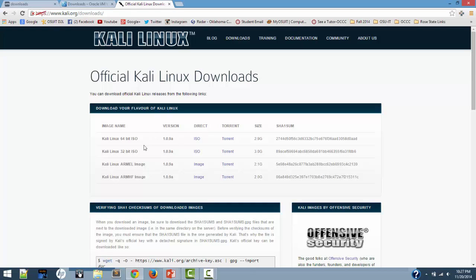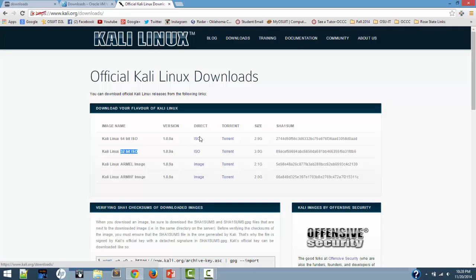I'm running a 64-bit Windows 8.1 system, so we're going to download the 64-bit ISO, and because VMware works with the ISO, make sure to click on the ISO, not the torrent. And if you're running a 32-bit Windows system, make sure to click on the ISO for the 32-bit version.